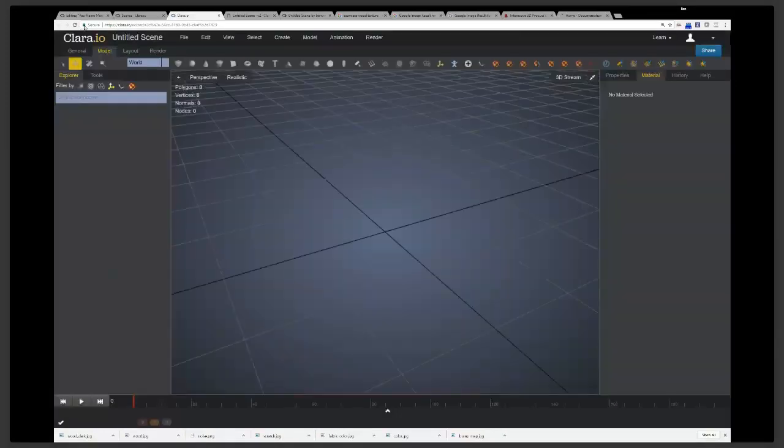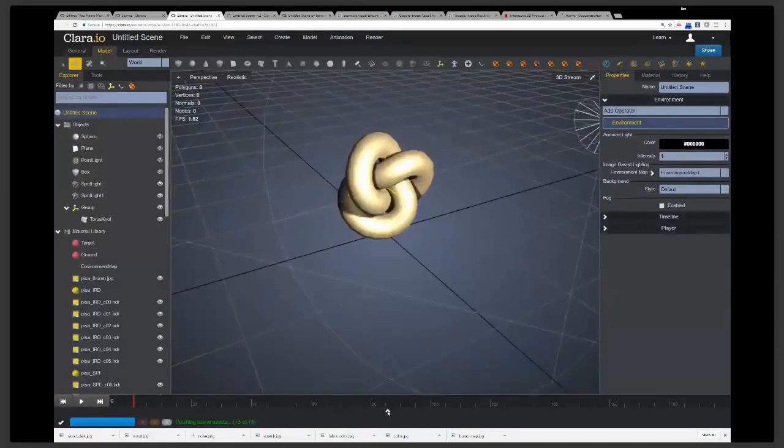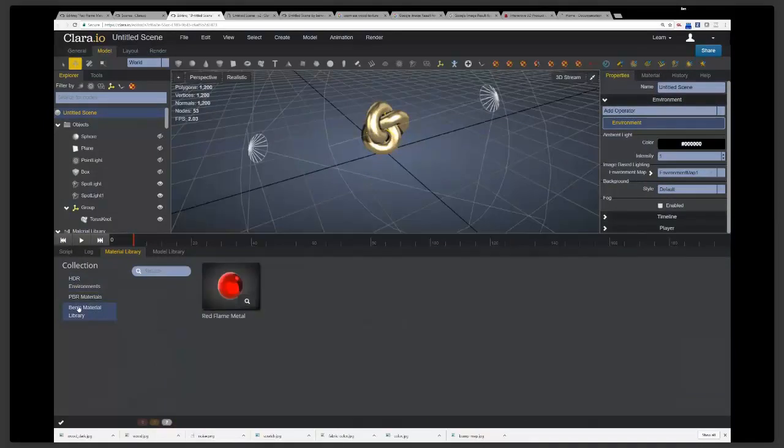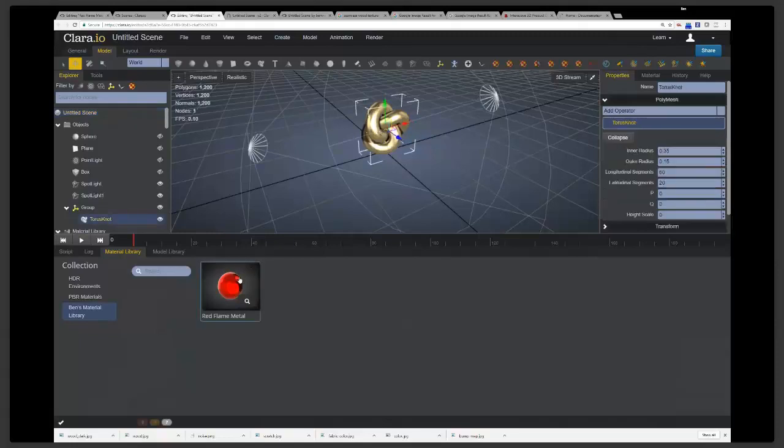To see the material library, you do have to refresh, because we only load the material libraries at editor startup at this time. But you'll see now I've got this collection. I actually got Ben's material library, and it has one material. And it's actually quite simple. I can have an object selected here and click on this, and now I've pulled that in.